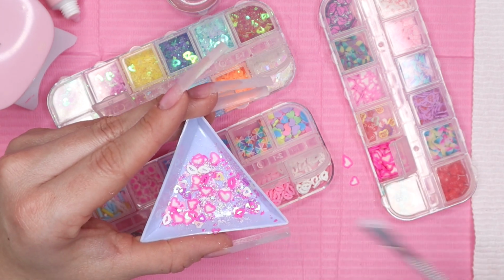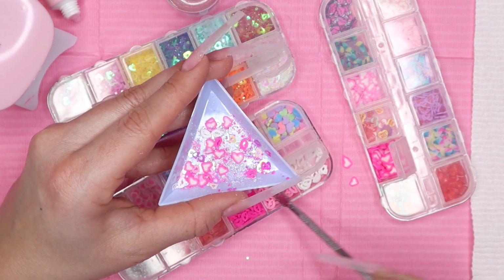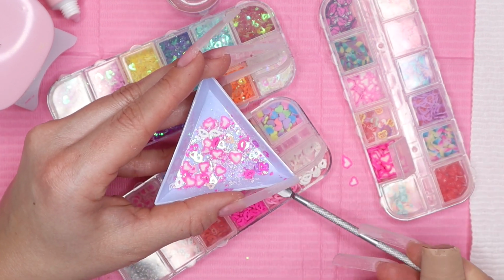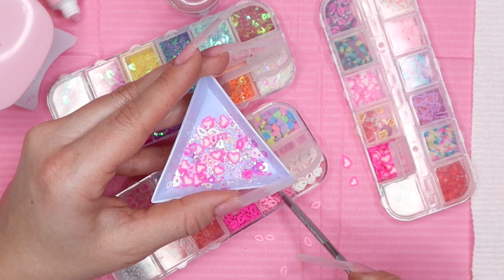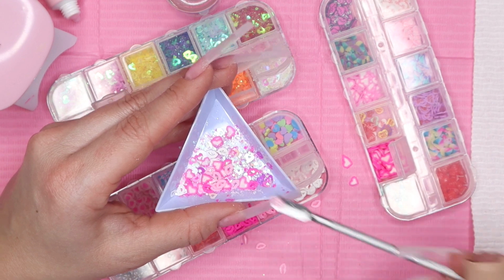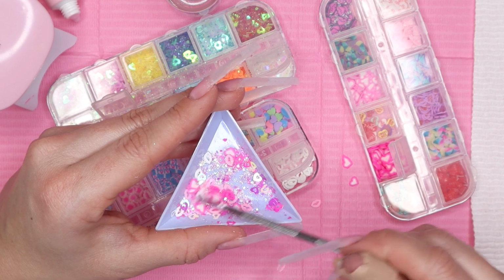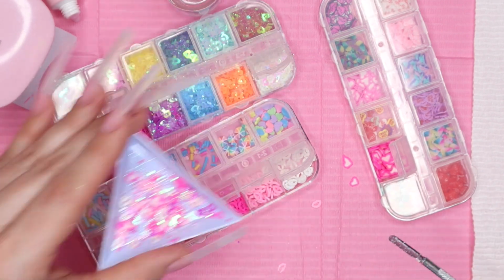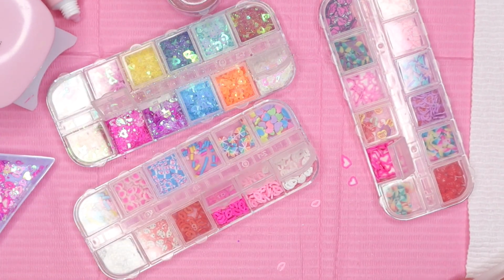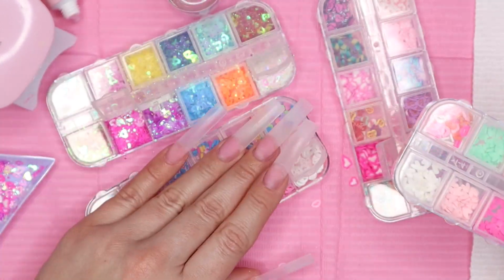So far it's turning out really, really cute, but I did wanna add a little more to the glitter mix, because why not? So I'm gonna add the light pink lips too. I wanted it to be a pink, white, and purple glitter mix, so that was the vibe I was going for. So I'm just mixing this together. I am going to be adding a little more base glitter after this, because there's a lot of Fimo shapes, so you have to do that to get a really good mixture.